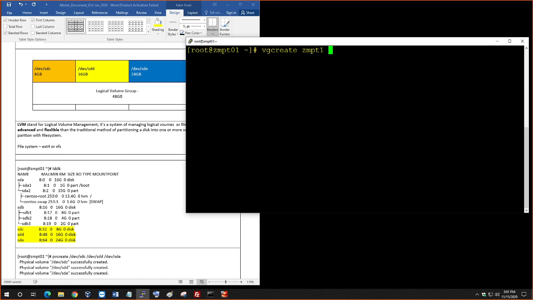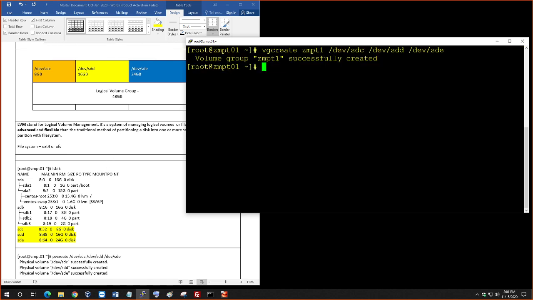Okay, and now I'm going to tell the vgcreate command to actually bunch these drives together: /dev/sdc, then a space, /dev/sdd, /dev/sde, and hit enter. Okay, so I'm going to explain this command.